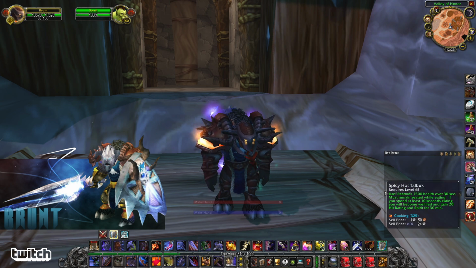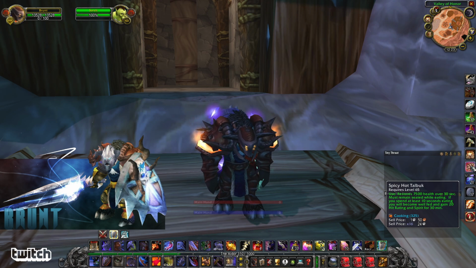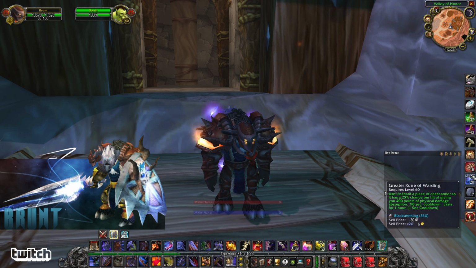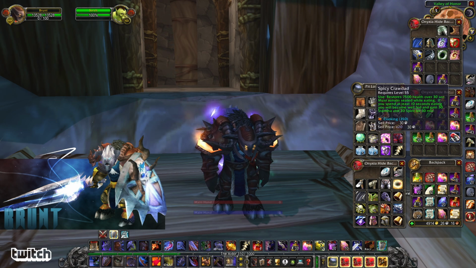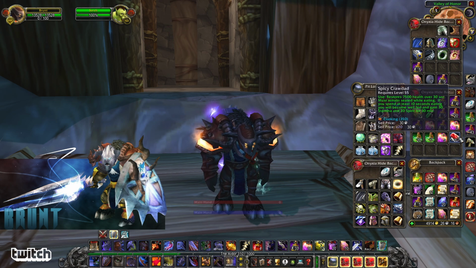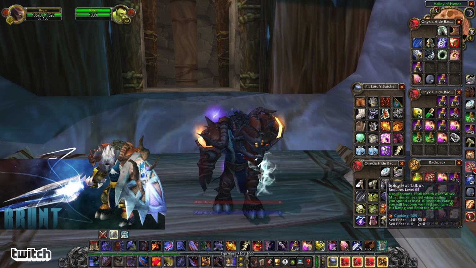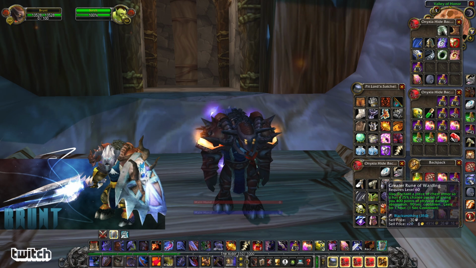For consumable food, Spicy Hot Talbuk. The hit rating is really nice for just stability of the fight, making sure I have threat. If you're going into this fully carry geared, you should be fine to use hit food or something. Alternatively, you can use Spicy Crawdad. This gives you 30 stam and spirit. The 30 stam is really nice. Kings benefits from this. You could just prioritize stam food as well. And then what else do I have? Greater Rune of Warding.